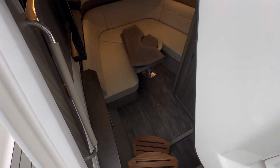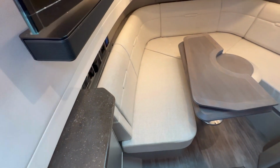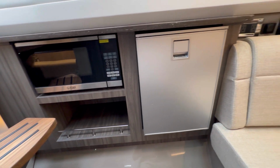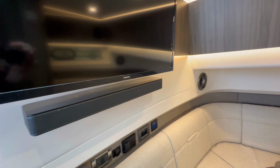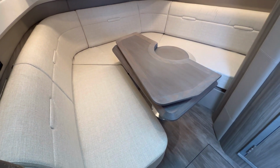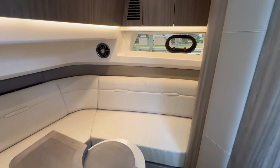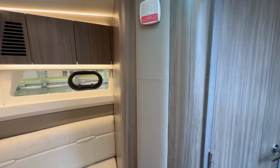All right, so this boat has a cabin, so it's not only a large day boat. If you need to spend a night, overnight somewhere, you have the capabilities to. So we have a small fridge here, storage, TV on the port side. You have a front V-berth that doubles as a kind of a working station. The table pops up and pops down. There's a filler cushion that can fill in there. So if you have two couples on board, you can fit one couple forward in this area. You got large hull windows, so you can let some natural light in this boat.